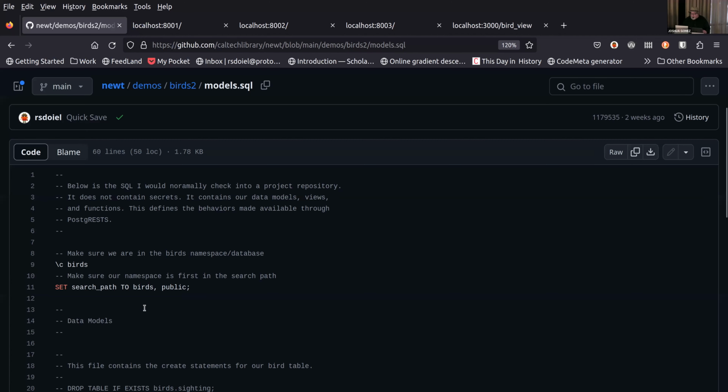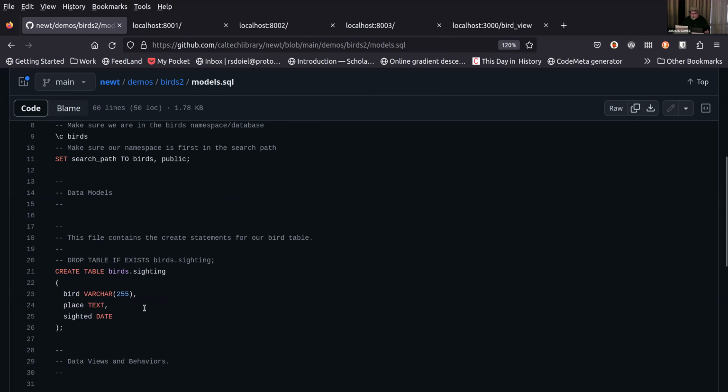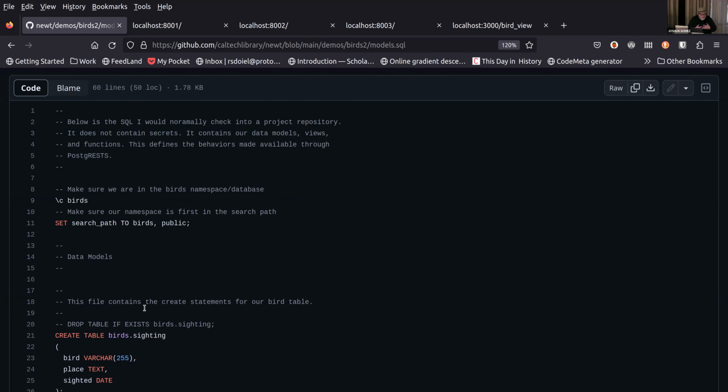That's available to you. So I have some boilerplate at the top here where I connect to the database again. I set a search path, and this is something that again has to do with the namespaces. This is new to me, of course, that's new to Postgres. I wanted to look at my birds namespace first. If it doesn't find something there, it's in the public space of Postgres. To me, public means global space of Postgres.